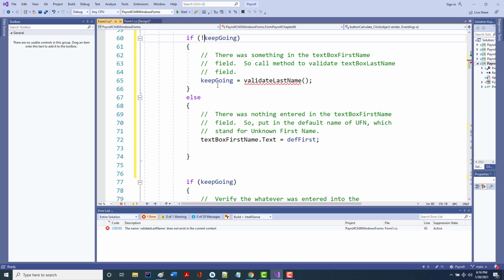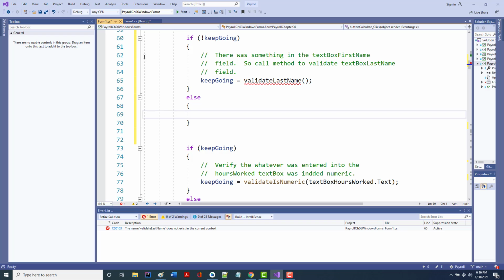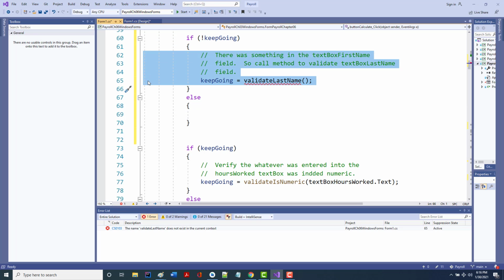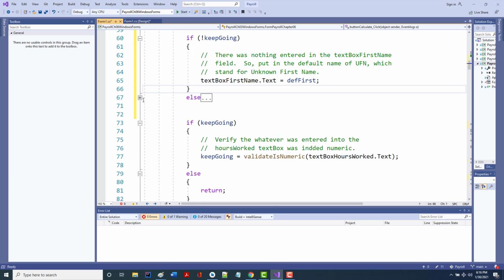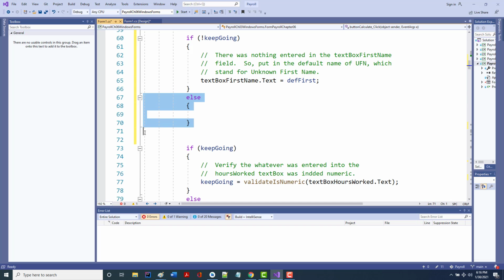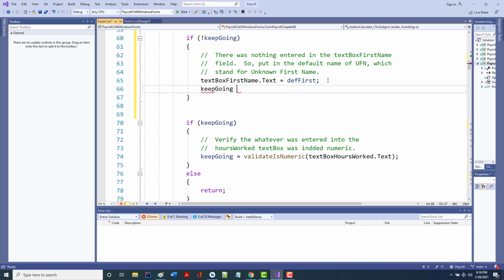So even if it returned false, I'm doing this, as always, off the top of my head, be that good or bad. There was nothing entered in there, so put that in, okay? But I want keep going to be set to true now, because I want to keep going. So keep going equal true.